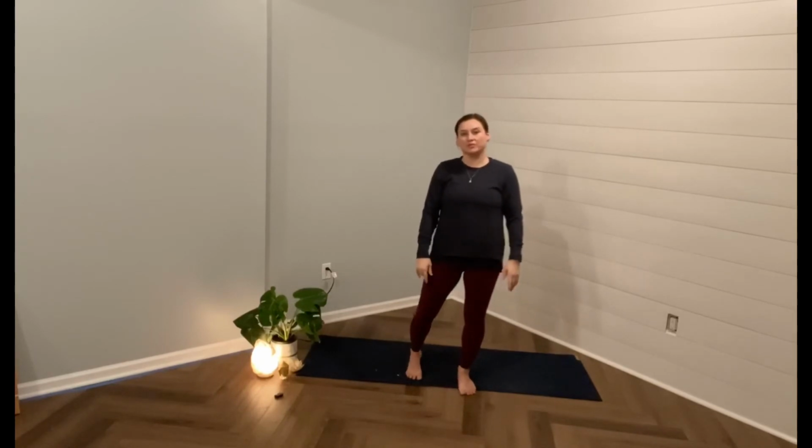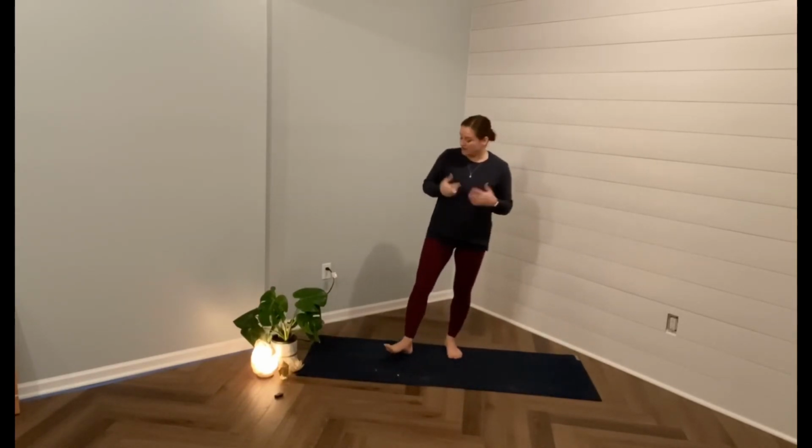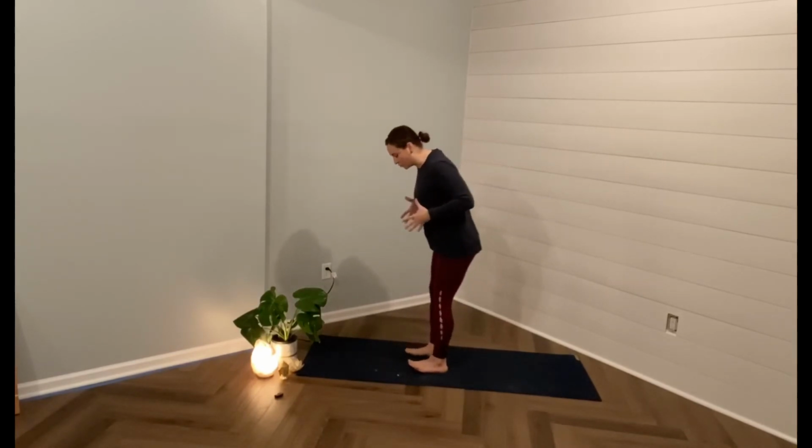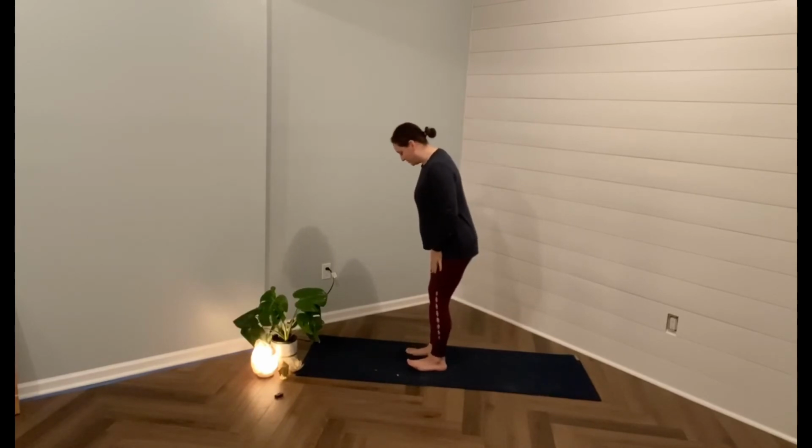And then bring it up. That is warrior 2. Our last posture I'm gonna go over today is warrior 3, Virabhadrasana 3. This is also a balancing posture. So let's center our foundation. Let's ground through our feet. Again, maybe rocking back and forth.